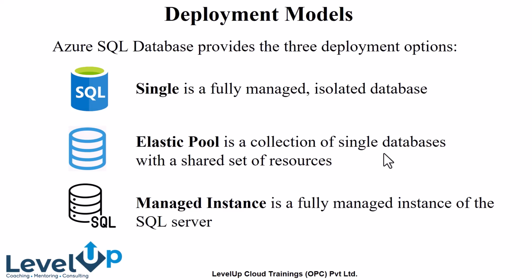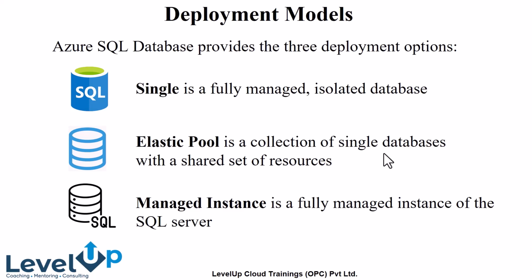Now, the second type of deployment is called an Elastic Pool. What is an elastic pool? An elastic pool is a collection of single databases with a shared set of resources. Let's say my database is not fully operational for 24 hours. I have only a peak of 2 hours in a day. Peak time is only 2 hours in a day. So for the remaining 22 hours, my database is not very functional, but I'm allocating the resources, right? If you want to use all the resources optimally, we can create something called an elastic pool. We will see in a bit what an elastic pool is.